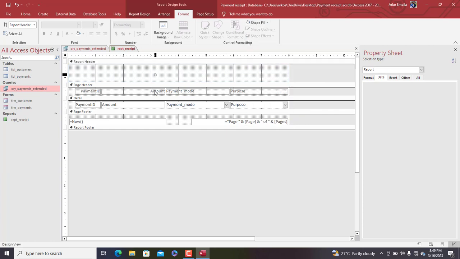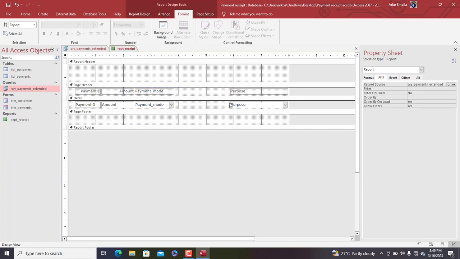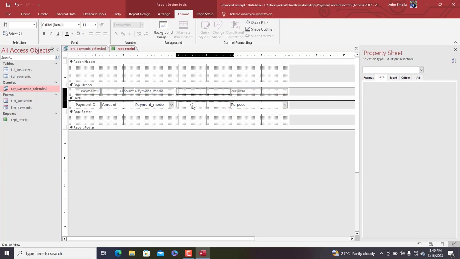So now the amount is too large, so just shrink it. Payment mode, we are going to minimize it also. So you just keep it as small as possible. We wouldn't need these guys here, but if you prefer, you can just keep them. But since the receipt is just going to be a small receipt, there's no need keeping those there. The page number. Okay, so I want my receipt to be as small as possible.